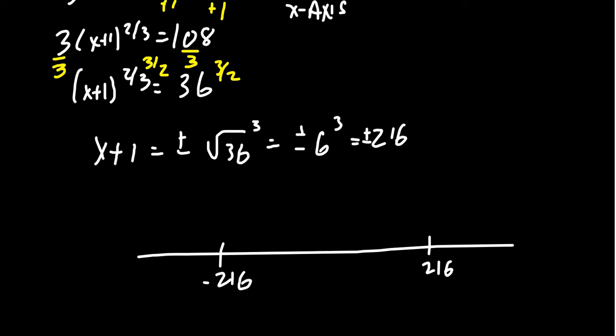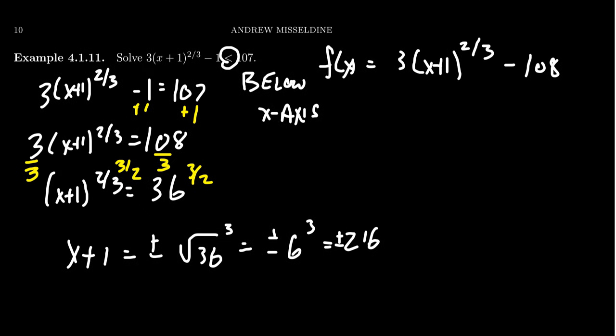So come back to the original graph, the original function right here. What is it that we're trying to do to this thing? The original function, because we're squaring it, even though there's a one-third, it's going to kind of look something like this. Is this a perfect picture? No, but this will be sufficient.